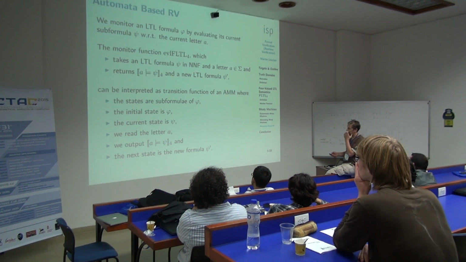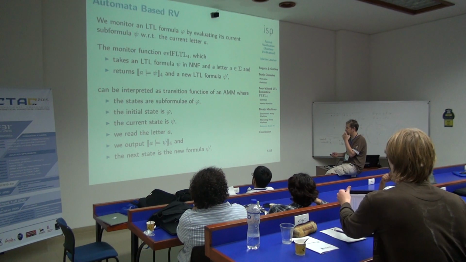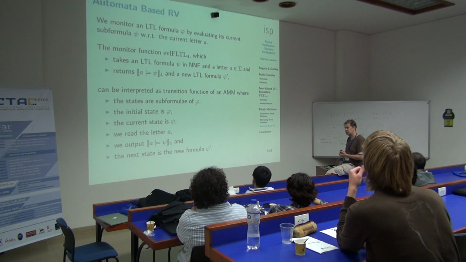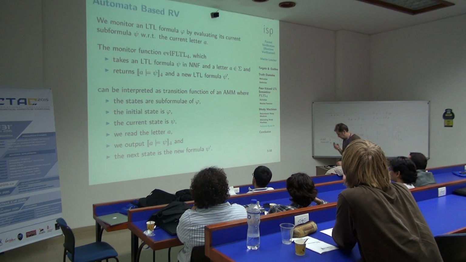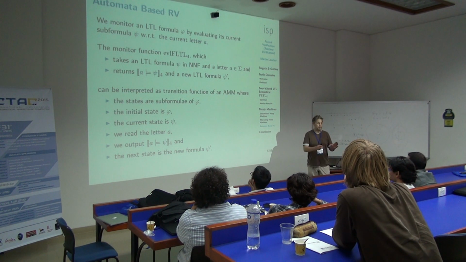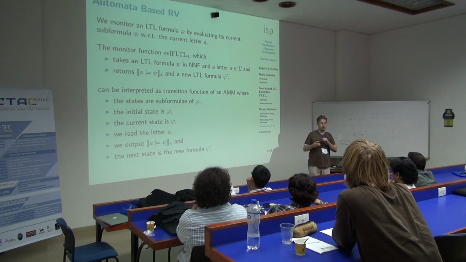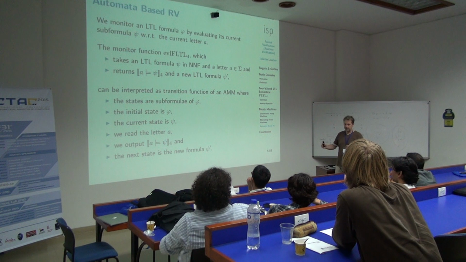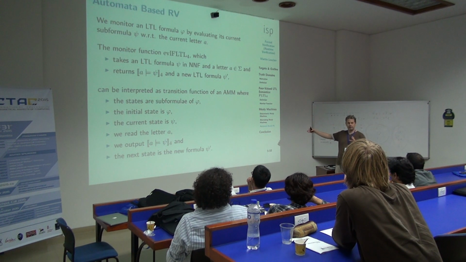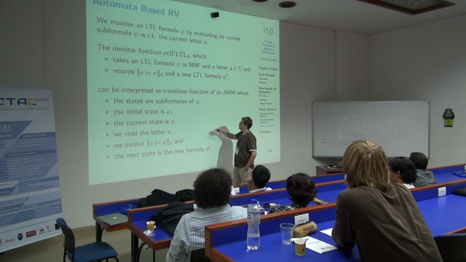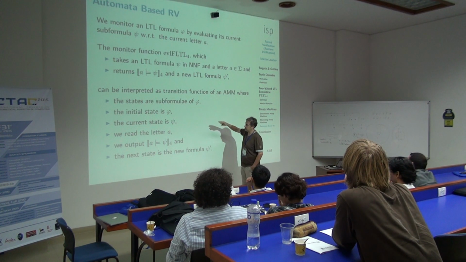All subformulas of phi, more specifically the positive Boolean combinations of subformulas, are the states. Because whatever we do, when we do a rewriting, we come back to a positive Boolean combination of subformulas. If you read the formula with or and and, it becomes longer. But we understand the and and or as the combination that we have in our automaton, and so we come up with a positive Boolean combination of subformulas of our phi, so that is several states.